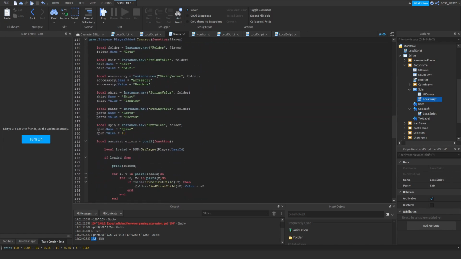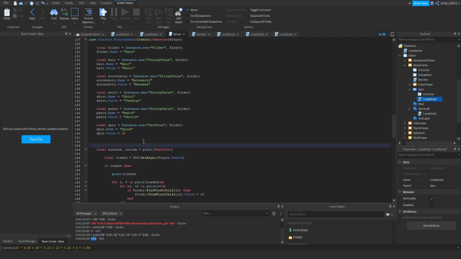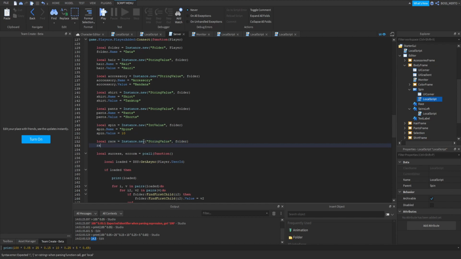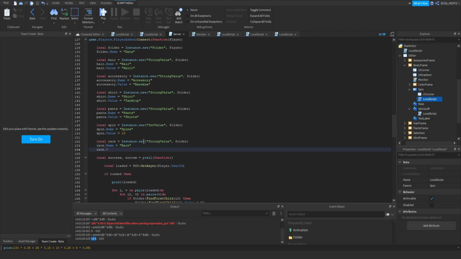Okay. Now, we need to add another value right here called race. Race instance new string value folder. Race name race value human. So that's the default race.